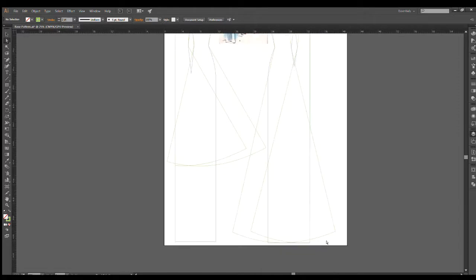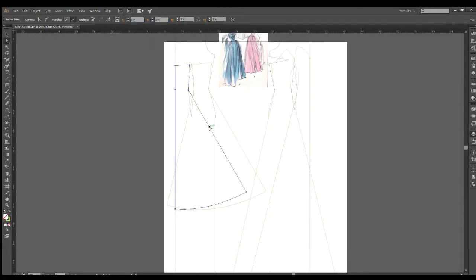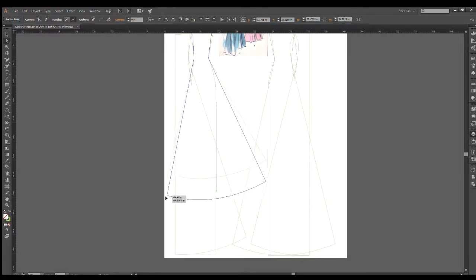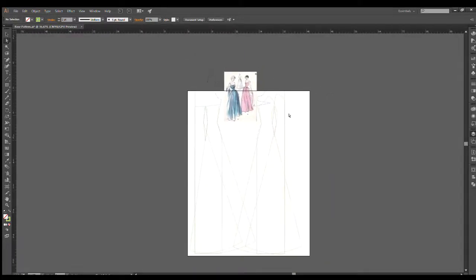We'll have to walk these pattern pieces just to make sure that they actually match. But for now, these look okay. Do this back here. Let's grab that and go straight down again. This is one of my favorite things about Adobe Illustrator, that you can grab two anchor points and move them both at the exact same time. I find it super handy for things like this. Okay, so now we've got our basic panels, which are really hard to see because they're huge. They would be very large patterns.